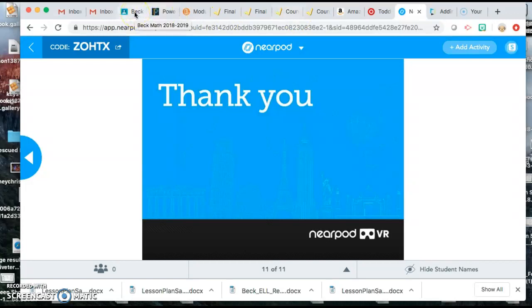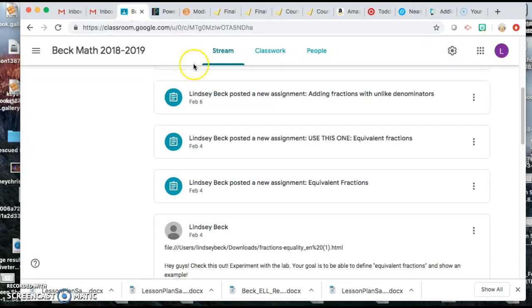After they did Nearpod, they went into their Google Classroom. I broke them up into heterogeneous mixed groups, so there were a little bit of high, a little bit of low, a little bit of medium in every group. Each of my classes averaged between 24 and 22 kids, so it was even groups. Their goal was, I gave a choice of a cake recipe or a cookie recipe, and they used that recipe to create. The recipes were found here back in February.